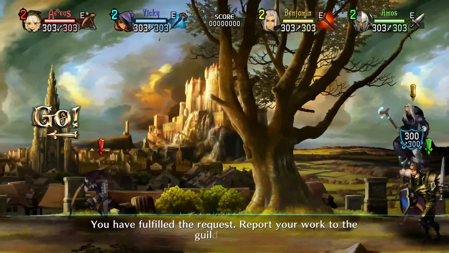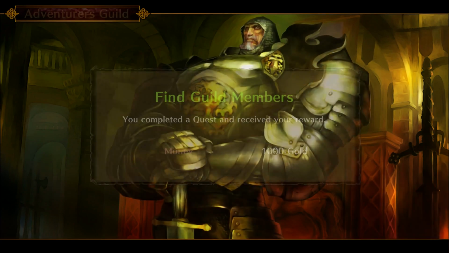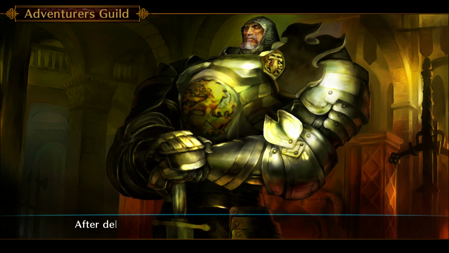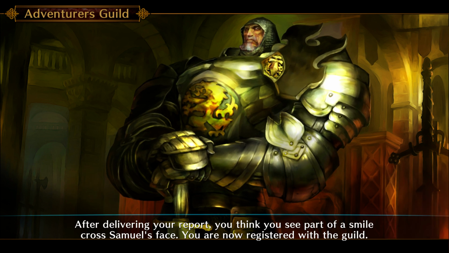Should we go back to the gate? Sorry, where are we supposed to be going? Go to the guild master. Okay. I forgot if I can change my movement to D-pad or not. No, D-pad is used for rotating through items. Ah, that's right. But you can set a lot of shortcuts for that. Okay. You think you see part of a smile cross Samuel's face. You think you do. It is a smile.